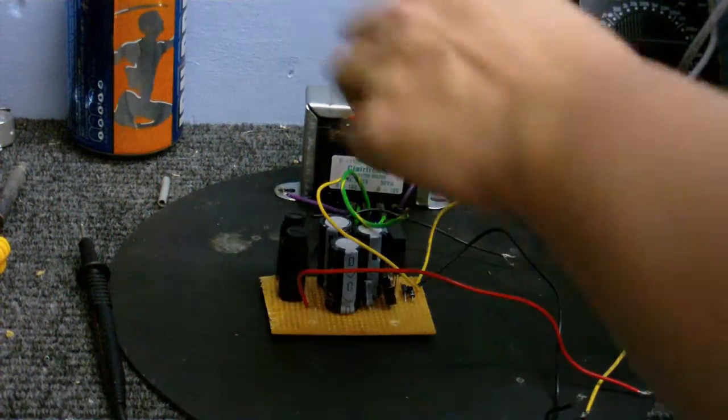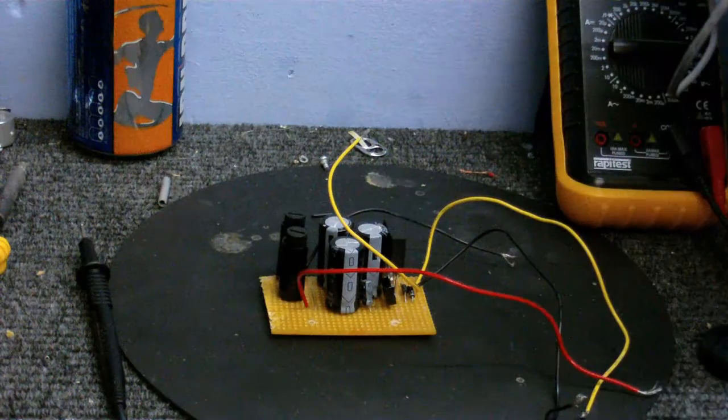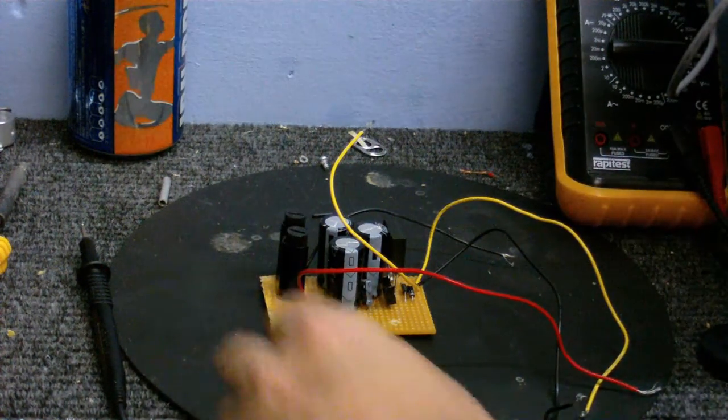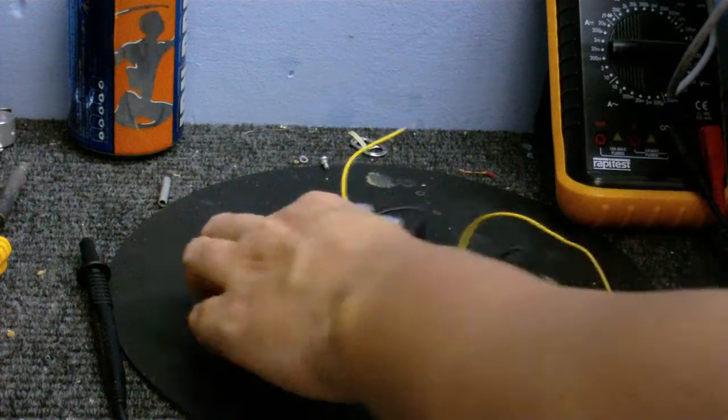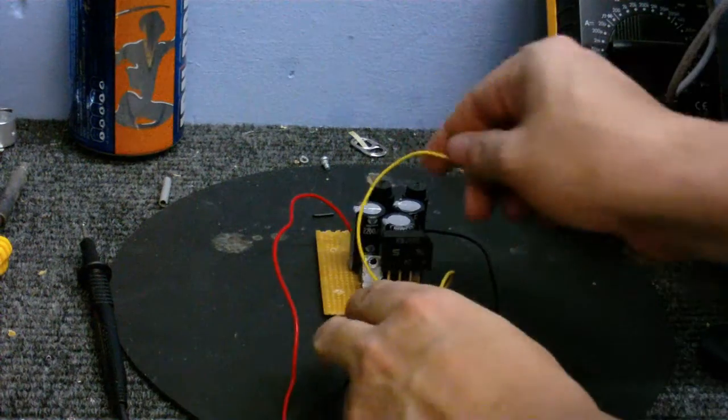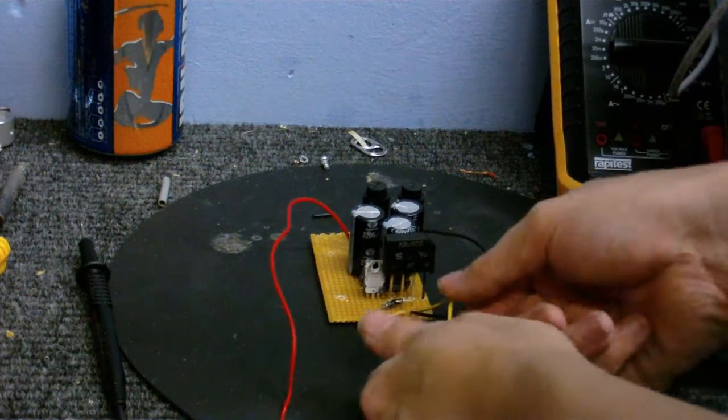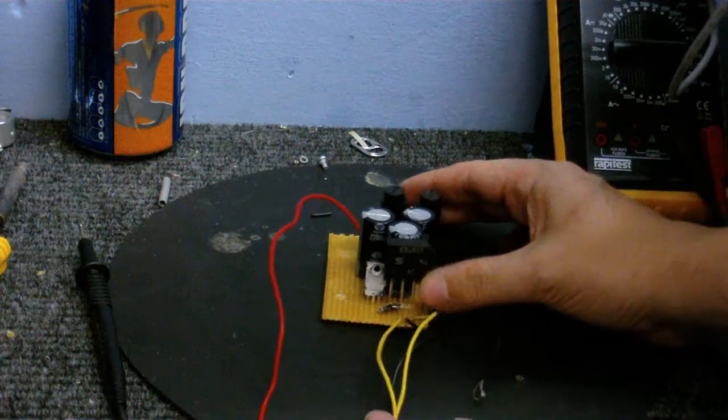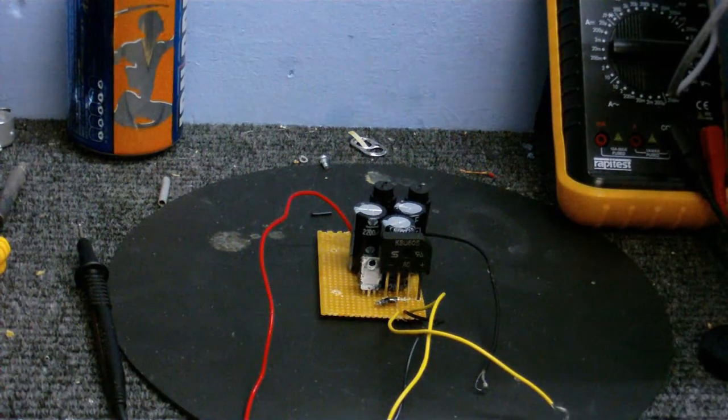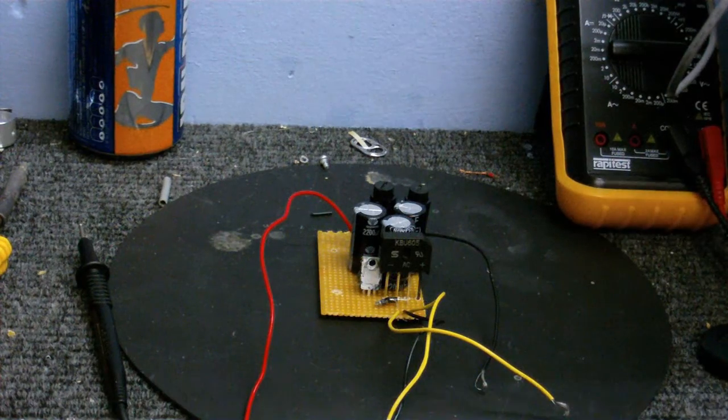Now, back to this thing. So, let's just take the transformer out of the picture for a minute. And I'll show you exactly what this thing is. This is part of the power supply for the amplifier. These three wires here is where the power comes in from the transformer. As you know, it is a center tap transformer, that's why I've got three wires there.